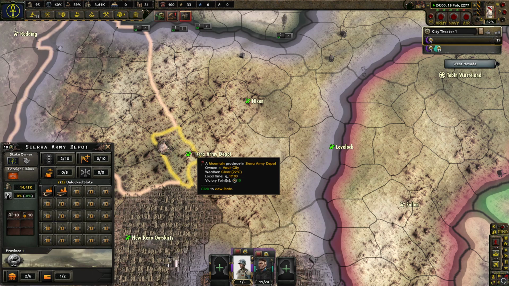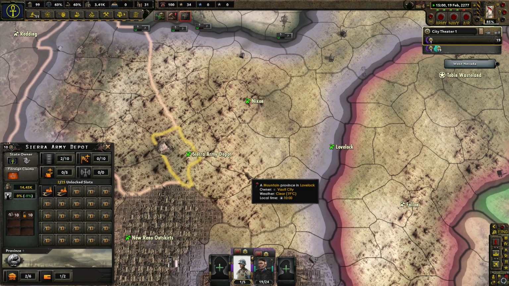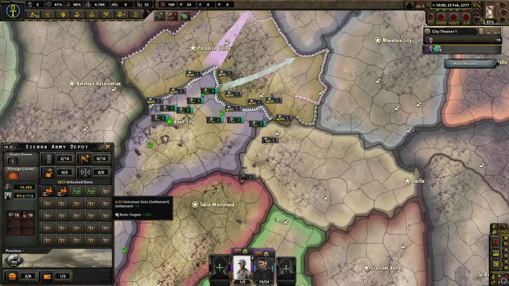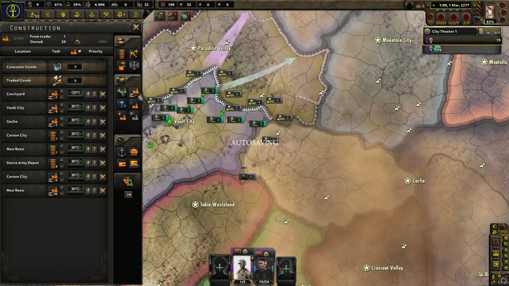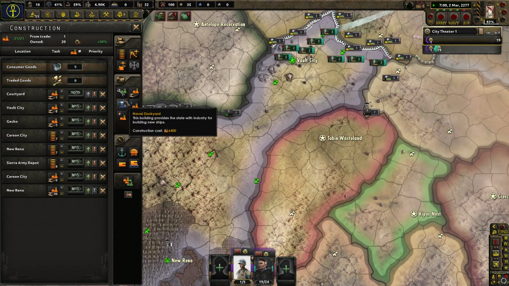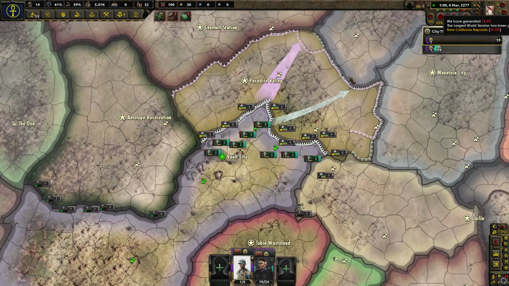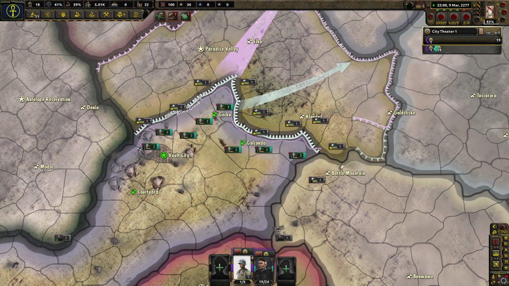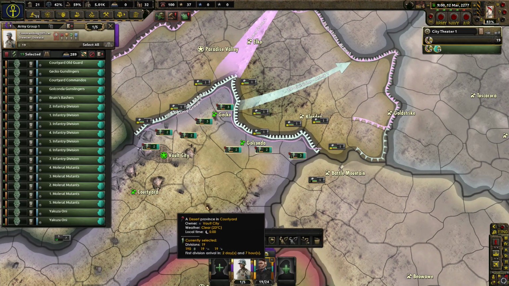And just a few more days now, and we'll claim Sierra Army Depot, giving us access to another almost 15,000 population. And I think that also increases the number of factories we can build. Let me see. Yes, it does. Alright. Things are looking quite good for us with a plethora of available manpower. The forces we're facing are looking rather unimpressive.